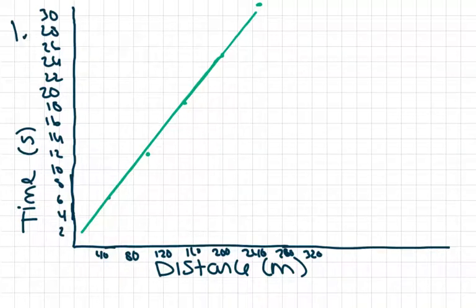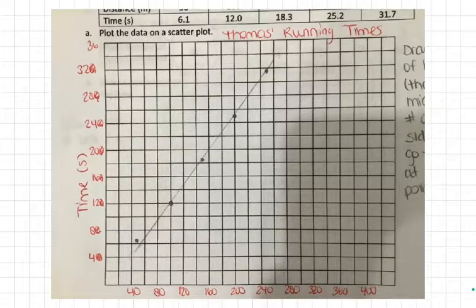Okay, so I'll just grab my picture for a second. Okay, so here's my graph from my paper actually, and you can see it's a little more accurate. So I went through the points 100, 12, and 200, 25.2. So our graphs aren't all going to be exactly the same because we can't graph perfectly because we're going to make mistakes. So as long as it's close, that's okay.